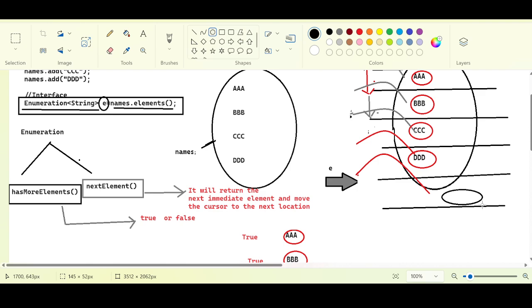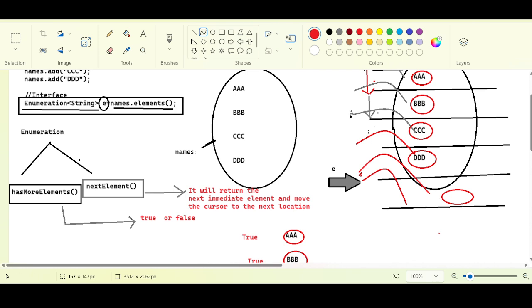Nothing is there. You can call e dot next, e dot has more elements. The duty of this is to check is there any other elements or not. There are no elements. This part is empty. On the empty space, when you try to give instruction like try to extract the next element method, you are saying that there is nothing there, but you want to extract something.